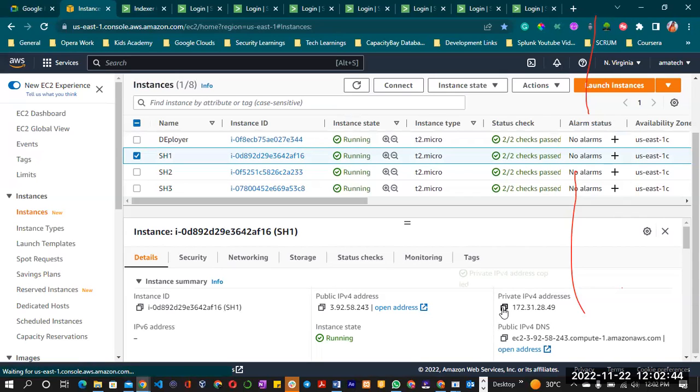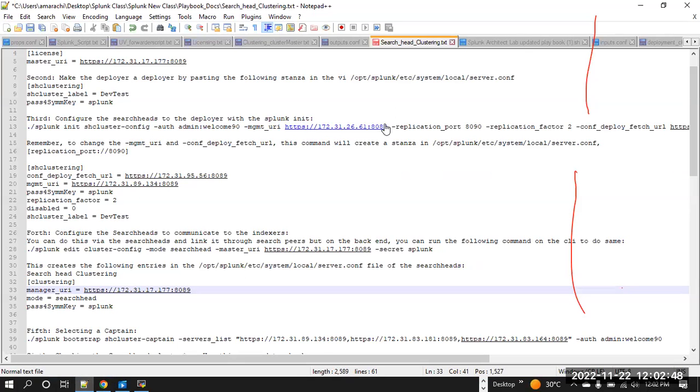So I'm just going to copy this and I'm going to go back to that place and I'm going to edit this. And now I paste the IP address I just copied.